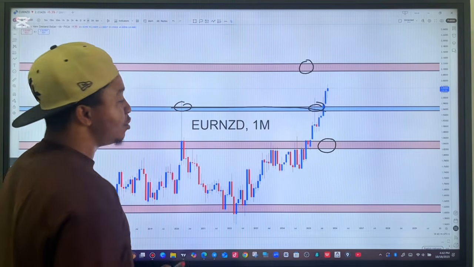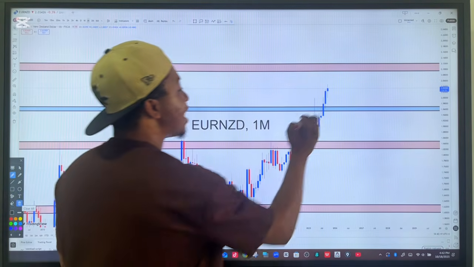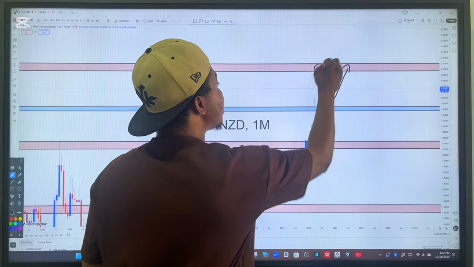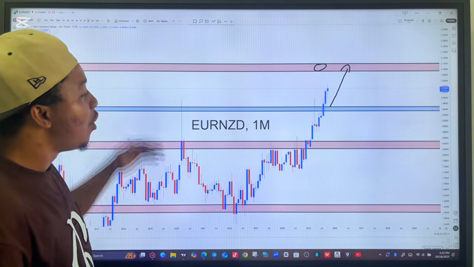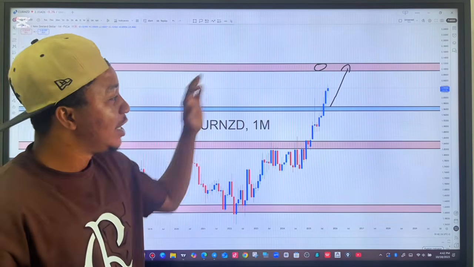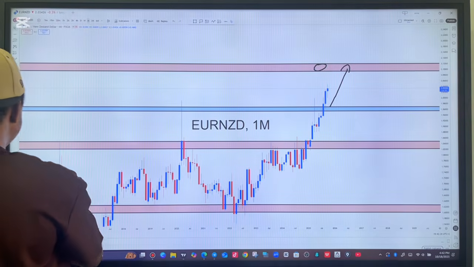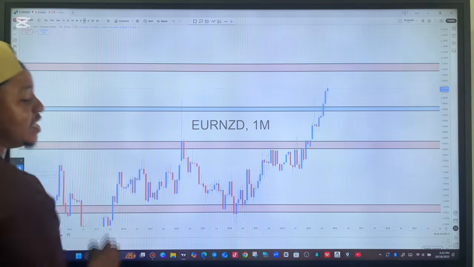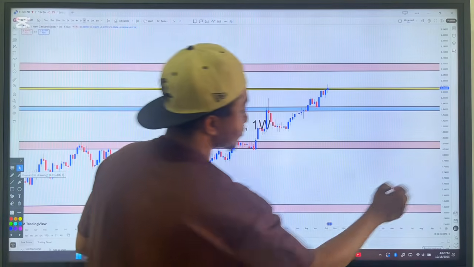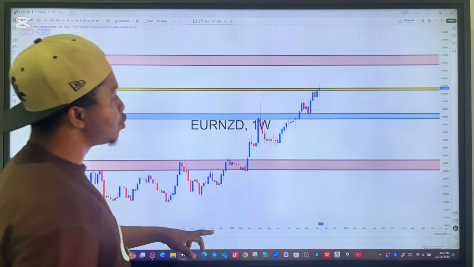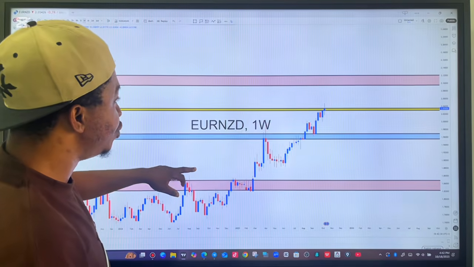the monthly mid-range zone. So we know very well that what? Price now has a free range to make contact with this resistance level on the monthly. But that is not all. Let's take it further to the weekly where we can add more meaning to this analysis. Alright, so this is also the weekly time frame of UNZD.